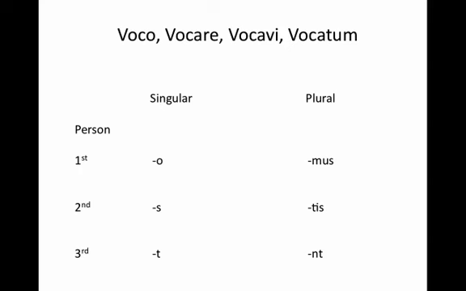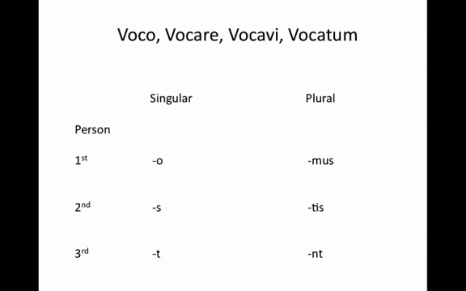So here you have just your endings, O, S, T, mus, tis, nt, and you need to memorize these. Remember that the O, the first person singular ending, is the only exception. You go to that first principal part to get that stem. For all of the other endings, S, T, mus, tis, nt, you go to your second principal part, the infinitive, drop off your RE, and that gives you the stem to add those endings onto.